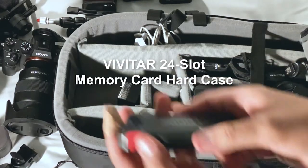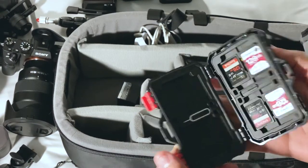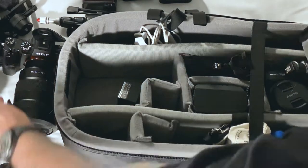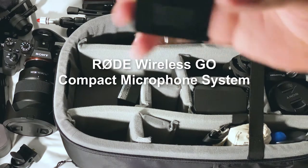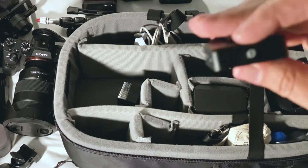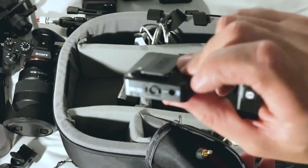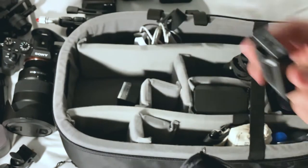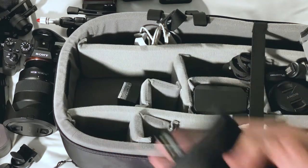We've got plenty of memory cards — you can't go out without memory, you never know what's going to happen. I've got four and a half fast-speed cards for the 7R III and also for the RX100. For microphones, I have the Rode Wireless Go system — really nice. One is the transmitter and the other is the receiver. I also have a lavalier microphone that I can plug in right there, and it has a cable to attach to the camera. So that's a lavalier wireless microphone solution right there.